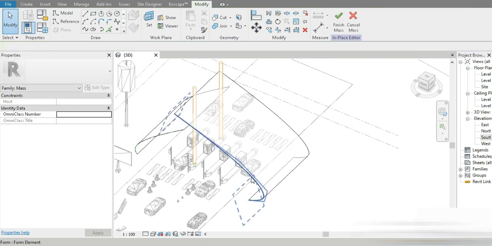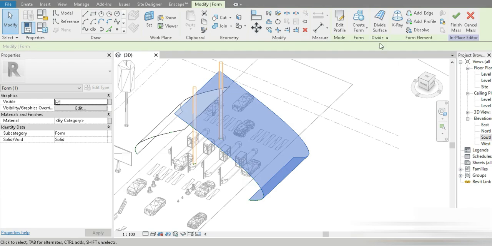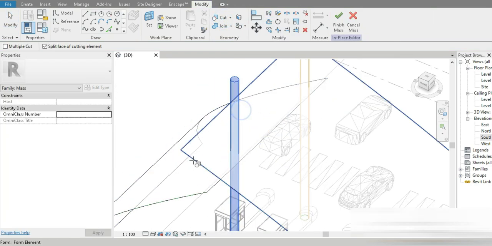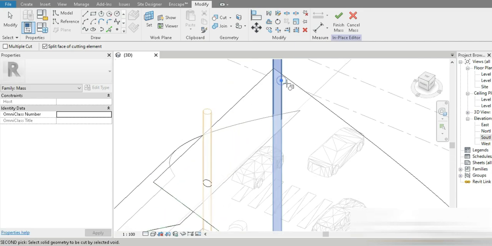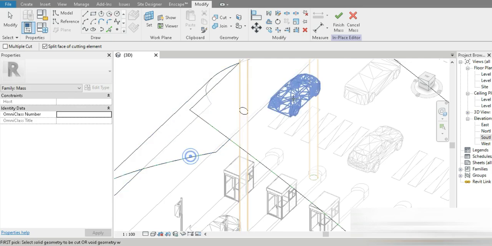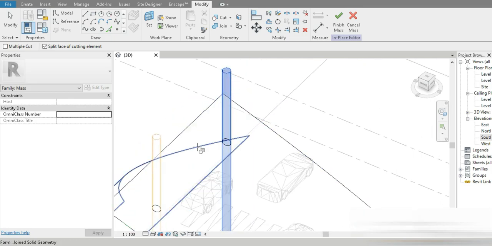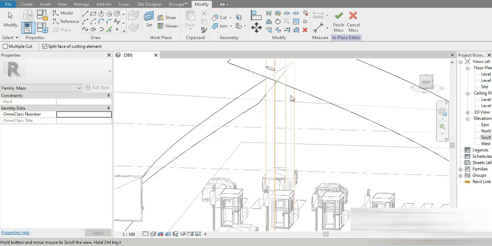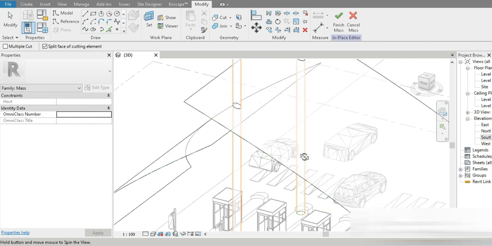Alright, and let's go to the top right here. And the first thing is the voids. Alright, so cut from this void to this, and from this void to this. So these circles are up here, it means they're cut, and then cut from this void to this, and from this void to this, and from this void to this. So it is cut, right? Okay, that void is not passing that one, that is a problem, but that's fine, right?